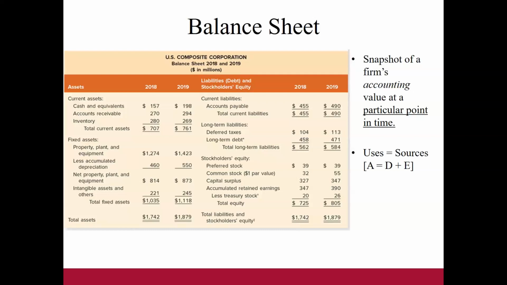All types of different stocks, common stock, preferred stock. This is different types of funding. So the right-hand side is simply sources. The left-hand side is simply where those funds are going. So what are they being used for? So it has to be the case that the balance sheet balances because the sources have to equal uses.